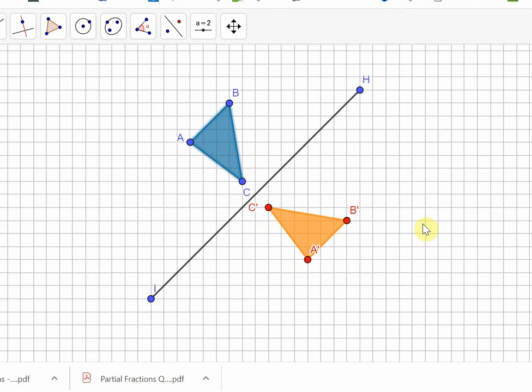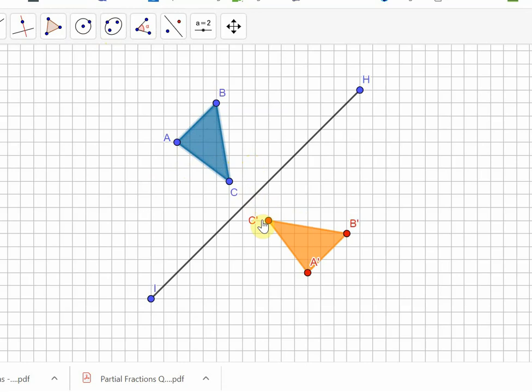Right. Now, the angled lines is where it all starts to go a little bit wrong for people. Now, this one should be pretty obvious. You can see that this distance is the same. Okay, but it's a bit harder when you're looking at a point much further away from the mirror line. If I just move this 1 square to the left, you can see now if you look diagonally, you've got 1 square and a bit, or half a square, and that's even harder when you're looking from far away.